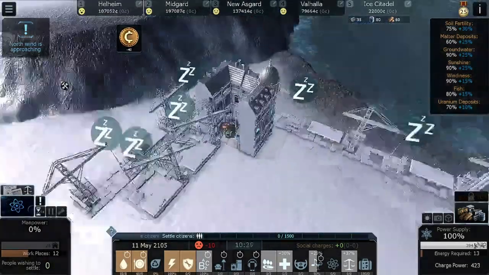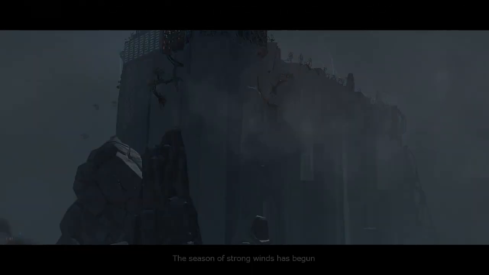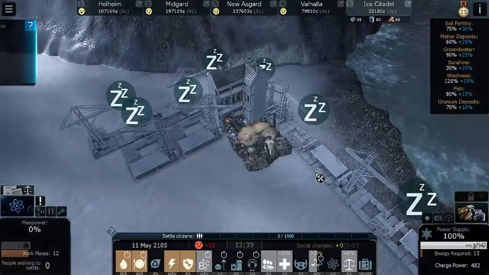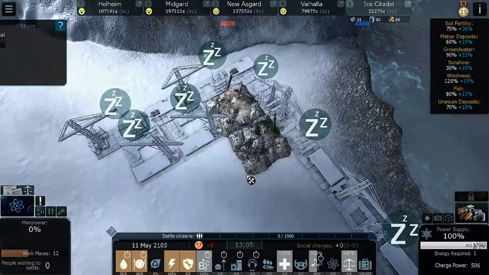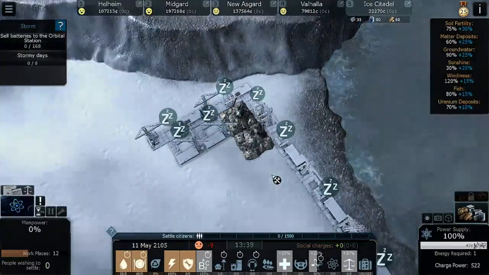Ooh, those look really pretty, but they're also a completely different design. Yeah, season of the strong winds, yada yada. Sell batteries to the orbital station. Alright, so let's demolish this. I guess we're not gonna do the historic area. Really wish I hadn't destroyed the second one, but oh well, it's too late now.